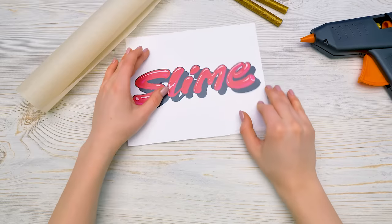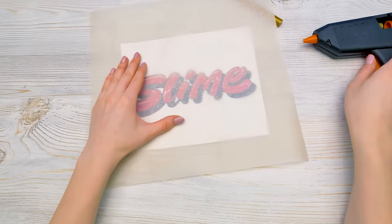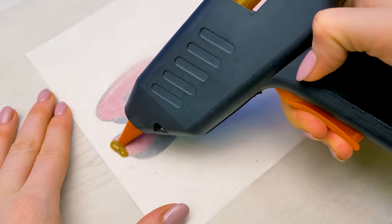I'll put a printed logo under the parchment paper, just like this. Take the glue gun that's warmed up and just start tracing the logo with the name.